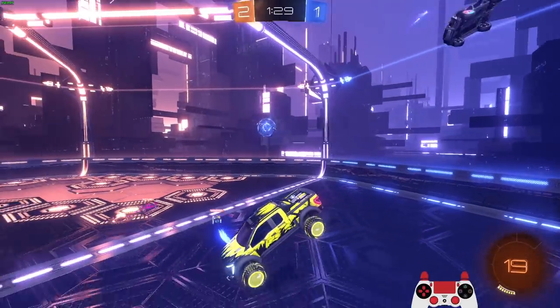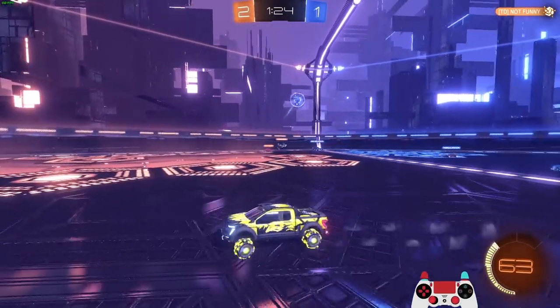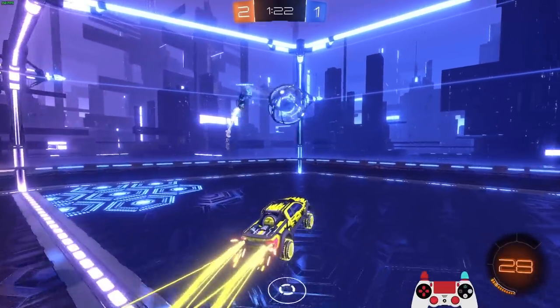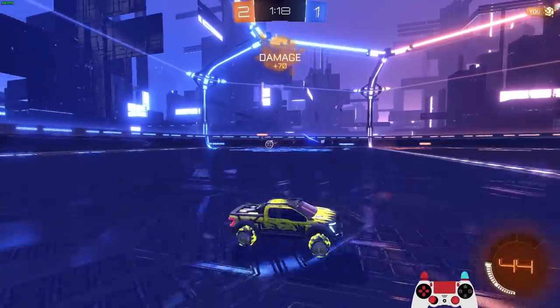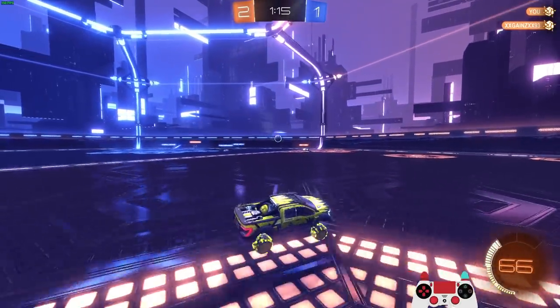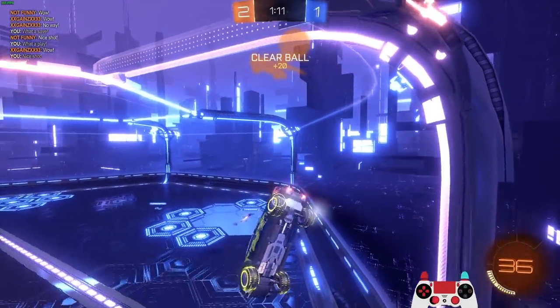Oh, I knew he was gonna hit that. I was a little nervous going for it. It's alright, my teammates got the rebound. Ooh. There we go. Beautiful pass, right to my teammate. Double touch. Oh, that was a good play. Right in, right in. That's in.